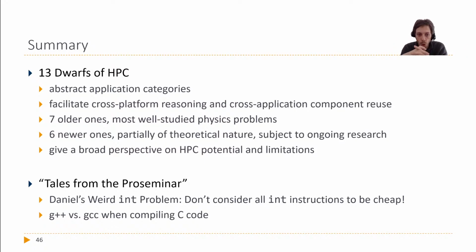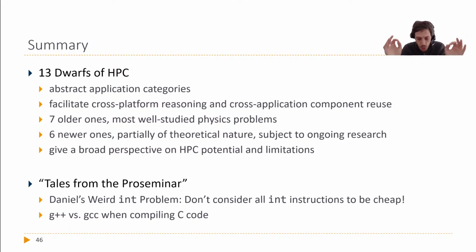We discussed the 7 older ones that are mostly well-studied physics problems, and the 6 newer ones which are a little bit more theoretical and more subject to ongoing research. And they just try to give you a broad perspective on what's going on in HPC, what's the potential, what can I do, what kind of problems exist, and how are they limited, and how could I get around those limitations maybe.